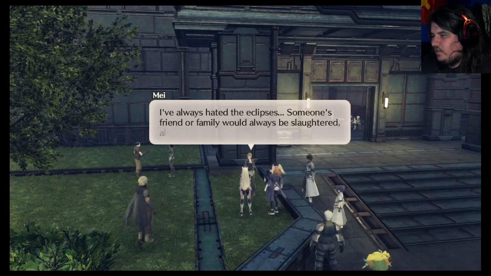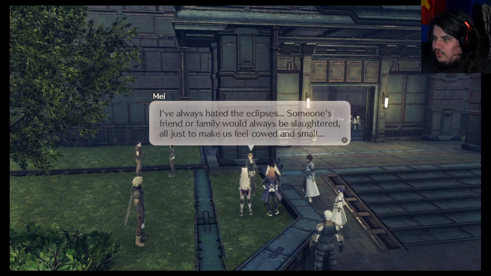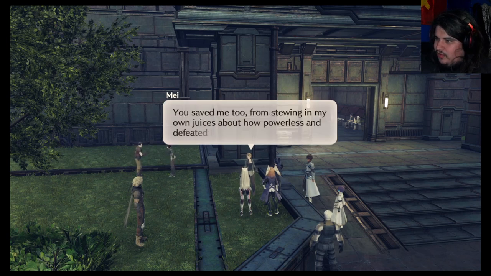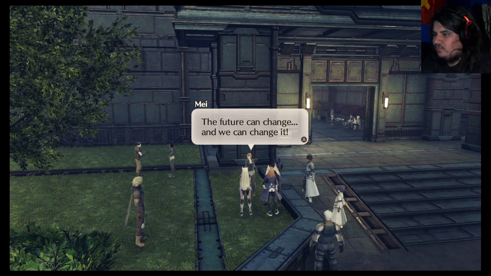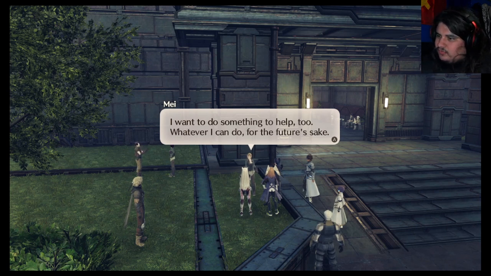I've always hated the eclipses. Someone's friend or family would always be slaughtered, all just to make us feel cowed and small. But this year, you saved everyone from that fate. It doesn't mean only the prisoners. You saved me too from stewing in my own juices about how powerless and defeated I was. The future can change, and we can change it. I want to do something to help too. Whatever I can do for the future's sake.